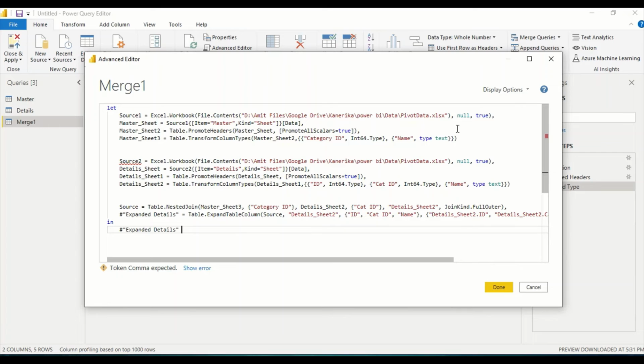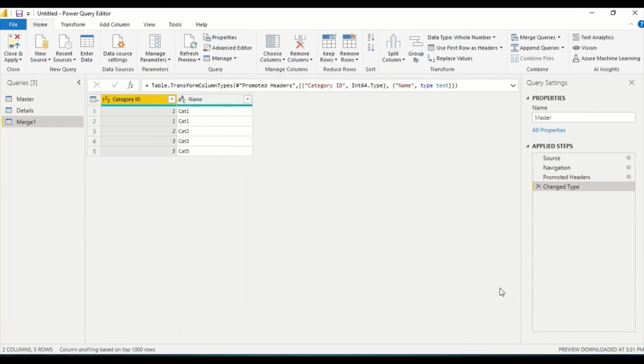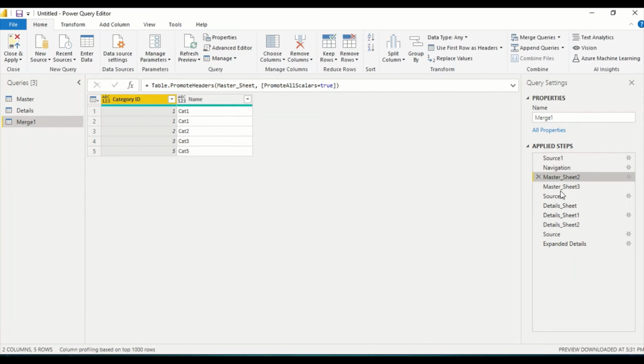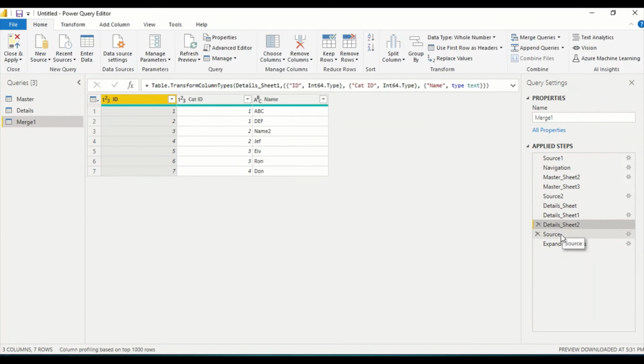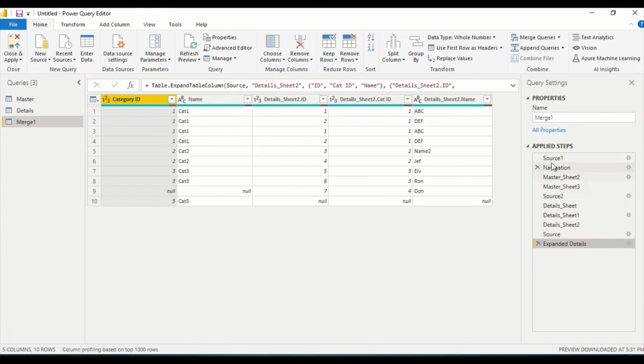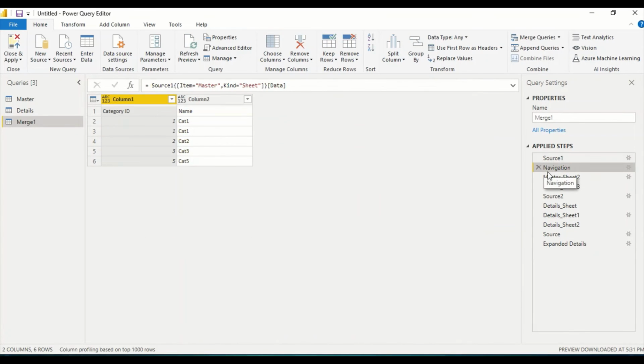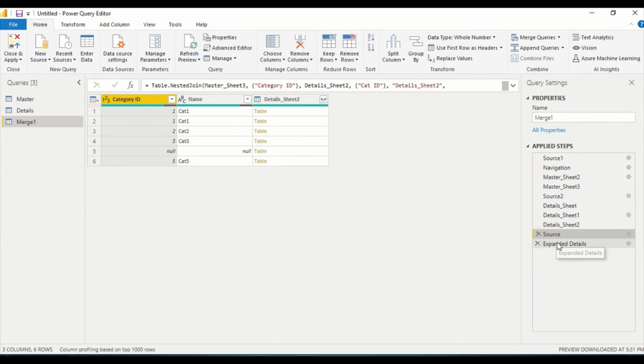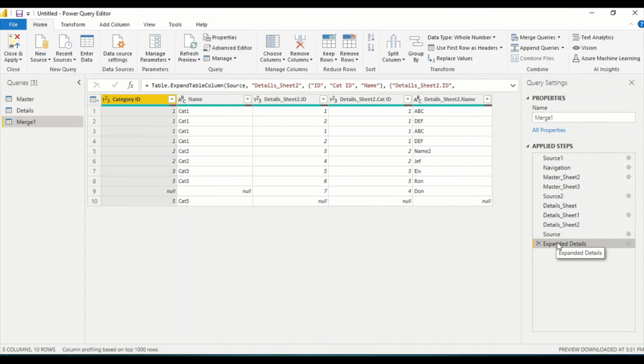Now you see a couple of errors. I told you I knowingly left it because every step there is a comma to end, which we have not done in these two steps, so they're going to give us an error, and then we say okay, done. Okay, so we are done with those steps. We click here and we see the same table again. No differences, everything is same. But the changes are that we can see the source 1, we can see the navigation of source 1, we can see how it is becoming that table, then I see the source 2, then I see the steps of the source 2. So this is the difference now from that one to this one.